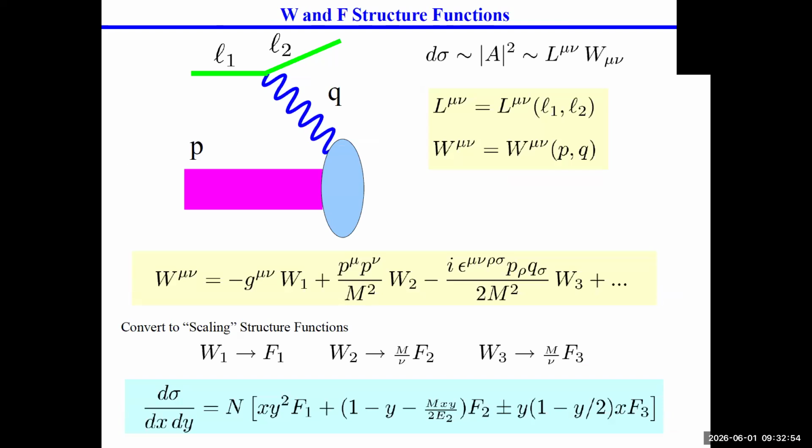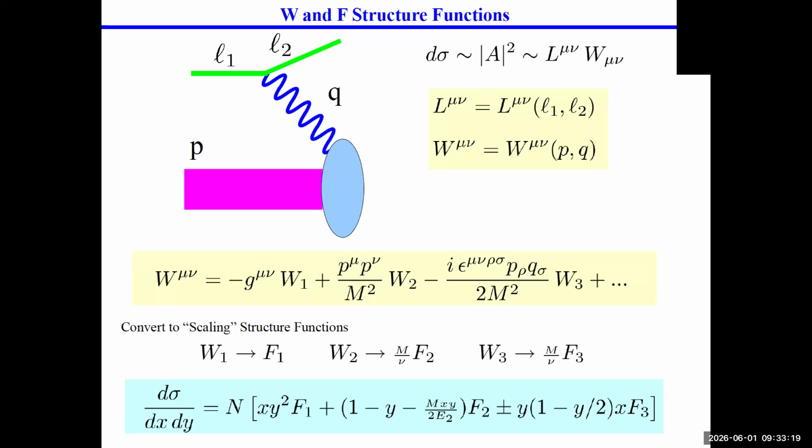It's non-perturbative. I can't calculate it from first principles. What can I do? The answer is, well, I know the tensor structure: it's got a mu and a nu from the two photons that are communicated there. And so what I will do is expand this out in terms of all the possible Lorentz structures. It's a rank 2 tensor.